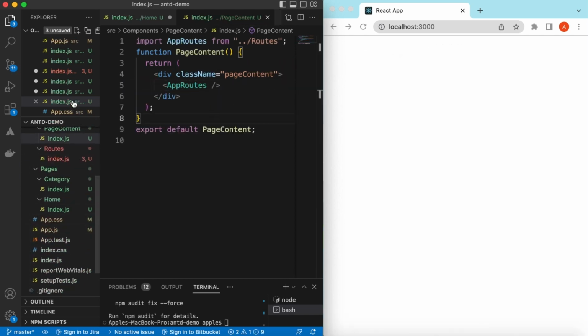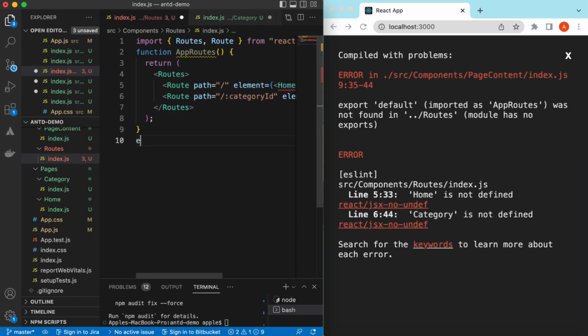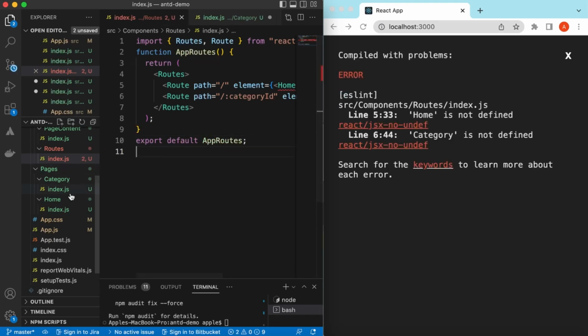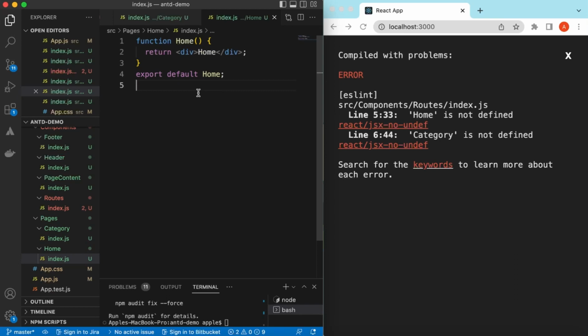Okay, so if I save this one and save the app routes as well, we can export default app routes, and also we can save this category file and this home file, right?